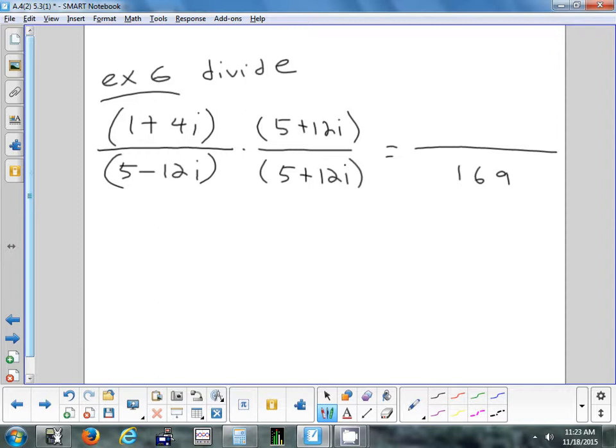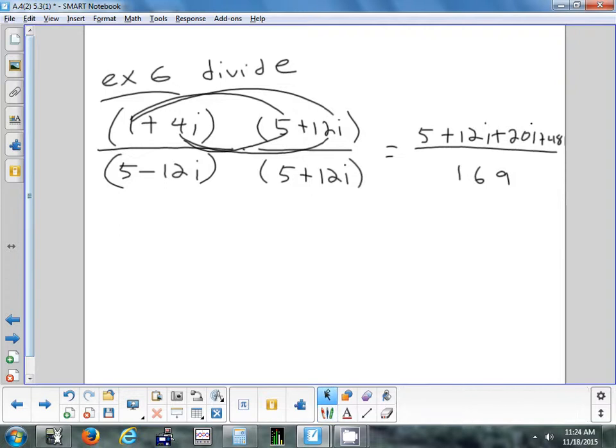Now the top, can we use the same shortcut? No. They're different numbers, you just have to FOIL the whole thing out. So we get 1 times 5. I get 1 times 12i. 5 times 4, which is 20, with an i. And now the last part, 4i times 12i. Okay, so if you want to do it in your head, remember what 4 times 12 is. And then remember what i times i is. So what's 4i times 12i? Callie? 48 i squared. Yeah, so we're going to get 48.